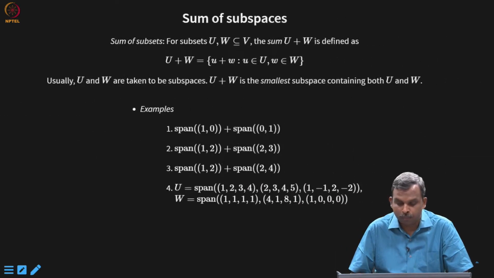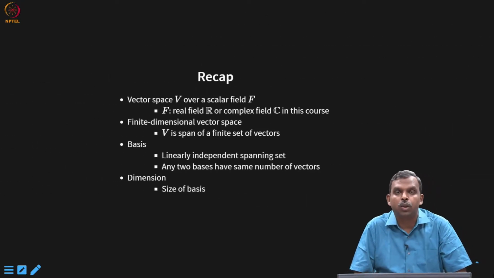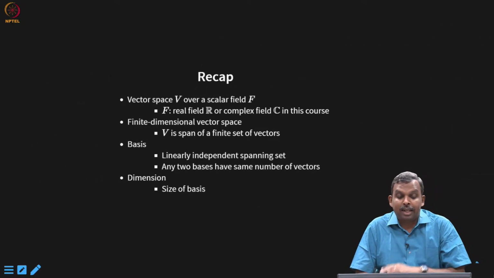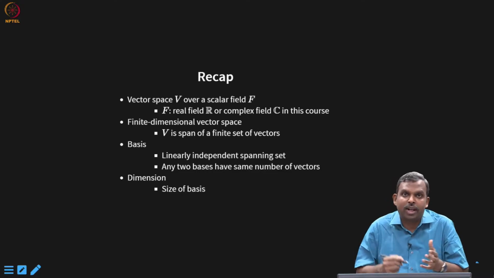Let's go on. Okay, so I think I had a quick recap. Once again, we will be talking about vector spaces V over a field F. And most of our results even in this lecture are applicable for a general field F, but specifically in this course, mostly when I say field F, I'm thinking of the real number field R or the complex field C. We will be looking at finite dimensional vector spaces mostly, in which case the vector space V becomes a span of a finite set of vectors, right?